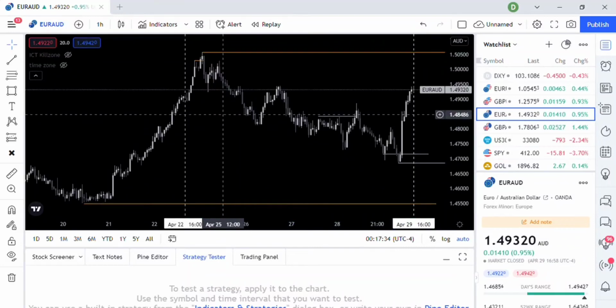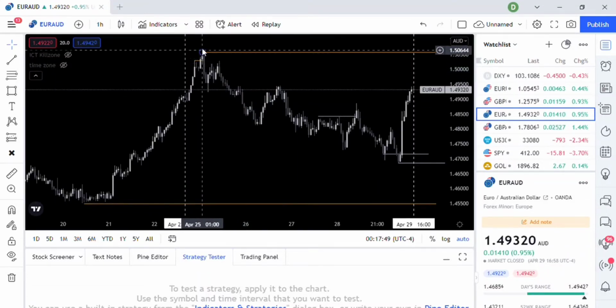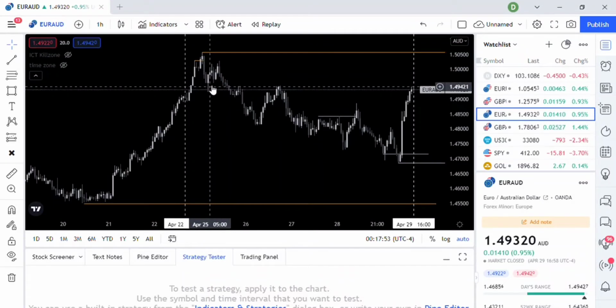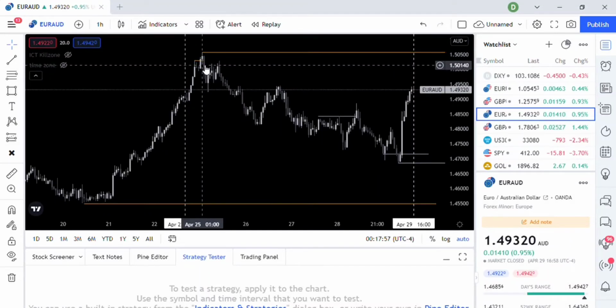This is why I tell y'all to do your framework, because your framework is going to help you identify your range, and it's also going to help you identify the low and high that has not been taken out, because that's how we do our trades, off of lows and highs. So we had this previous high right here that got taken out before this high right here. Then price came down. So when price took out the low of this up candle, this is our order block setup. So first up, the high got taken out.